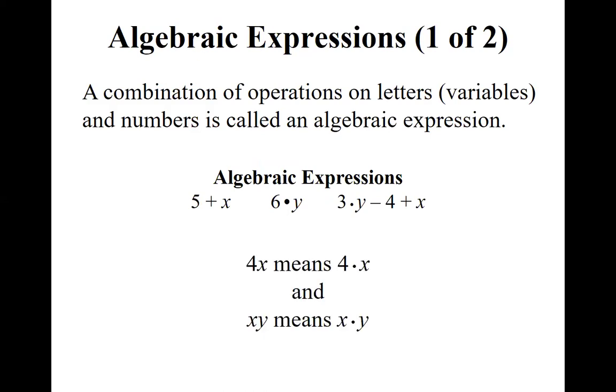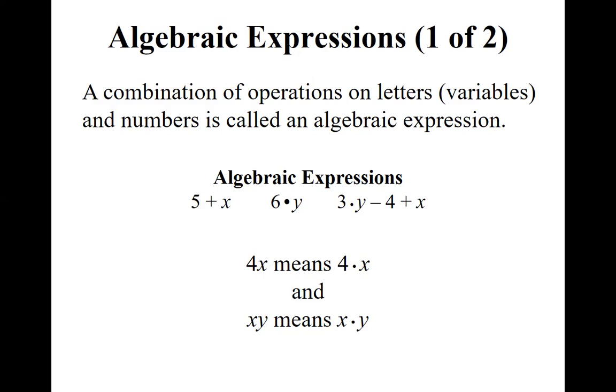Just as a reminder, 4x means 4 times x, and xy means x times y. So I guess this isn't a reminder. This must be the first time we're coming across this. We've been used to the dot notation. Remember, I said get rid of the x meaning times, because we're going to introduce x meaning something else eventually, and that's now. So 4 x x is confusing. We would use 4 dot x.